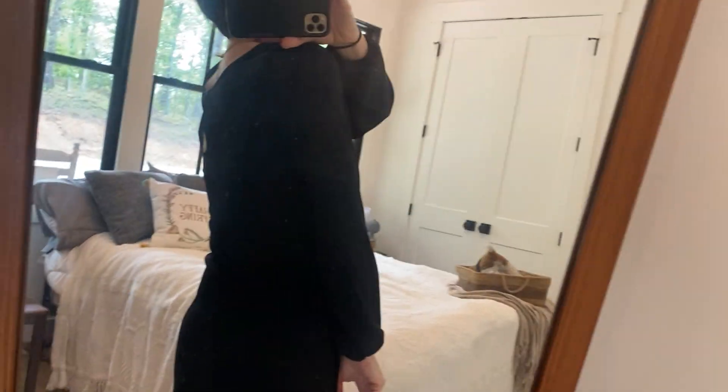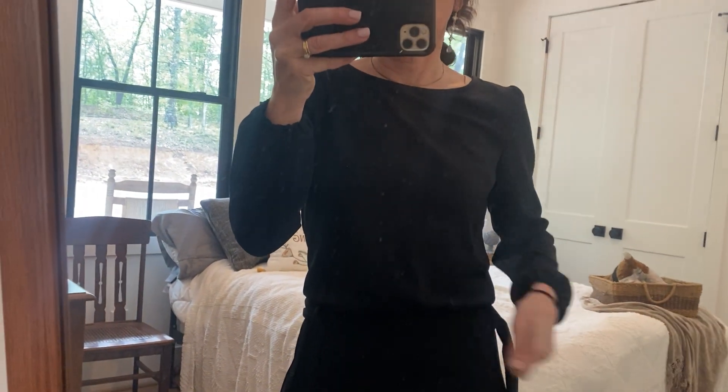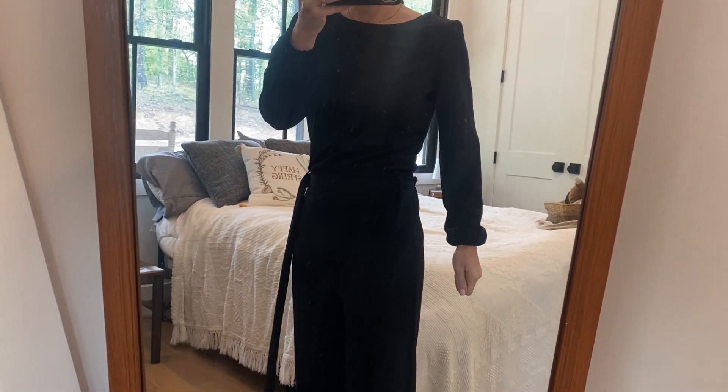And then the back — I'll try to show you a little bit of the back, but it has a little bit of a lower scoop and then a little peephole in the back. There's no zip, there's no pockets. You're just going to slide it all the way up, and it does have one little button loop in the back for closure. Sometimes I do have to get help getting it closed, but again no zip — you just got to be able to slip it all the way on. But this one is a winner.